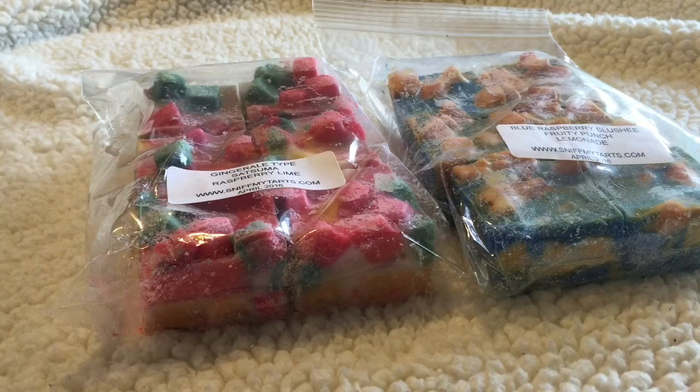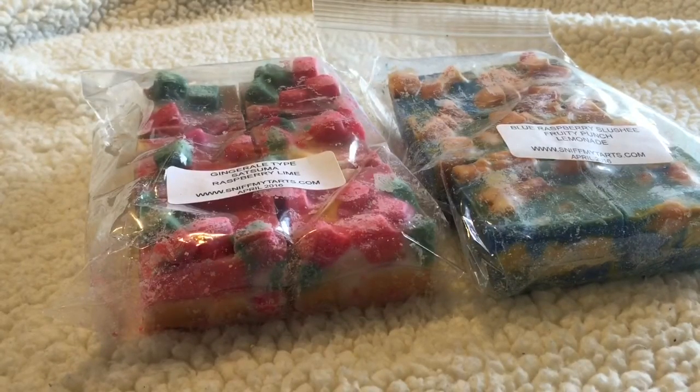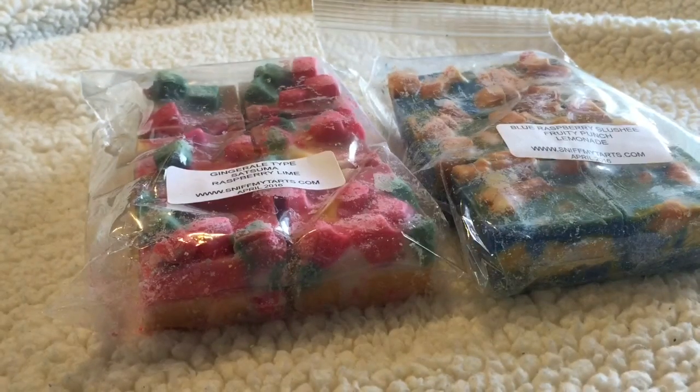I may have to actually blend it again the next time they open for customs, just so that I can get more of it, because 6 chunks, while it seems like a lot, if I want to smell this pretty much the entire month of December. I mean, I know that's not very realistic because I'm going to be melting all kinds of wax during the month of December, but this is just absolute perfection. If you like pine and you like mint, it's just awesome. And then with the Mrs. Claus's cookies in there, it just adds a little bit of a sweet element to it, tones it down a little bit so that it's not so piney and minty. So, so good.